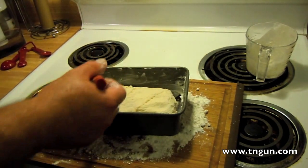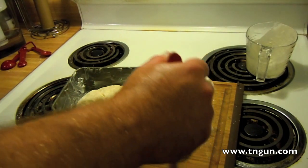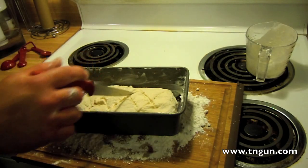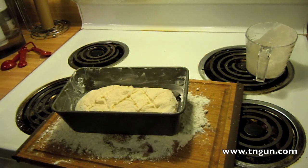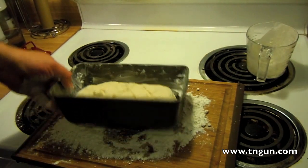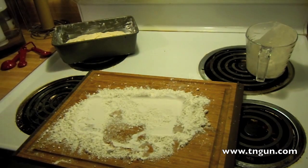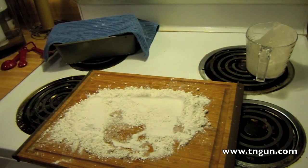I think it looks prettier, but what that does is it gives the crust some places to break open so it doesn't crack. And then that's all there is to it, and I'm preheating the oven, and when the oven's heated up, I will throw that in there. But for now, I'm just going to cover that and let it rise a little bit while I am waiting on the oven.